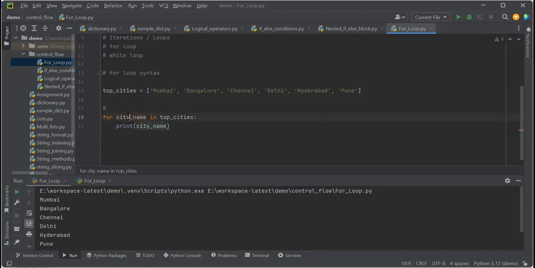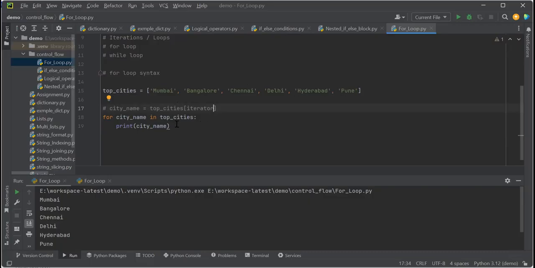If you observe, what is the meaning of this? City name is equal to top cities of some index. The iterator automatically iterates from 0 to n-1.